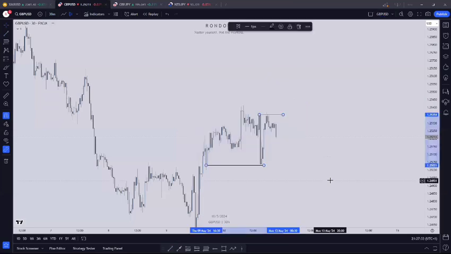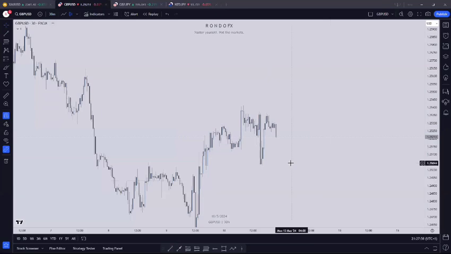So with that being said, you might be curious and ask, why am I using this type of entry model? Why not other blocks? If I change it from one form to my other block or my breaker block or whatever POI I used to use back then, price will just dance around the POI for a long time and end up hitting my SL, right?